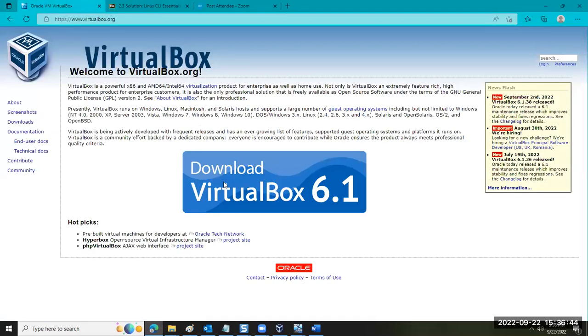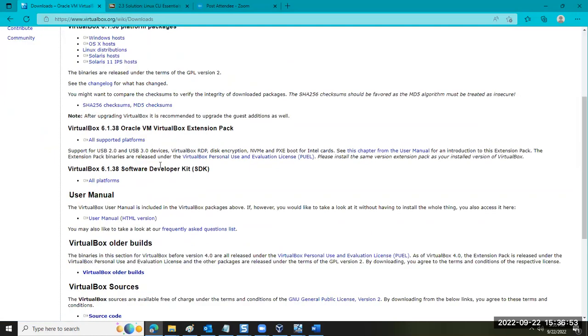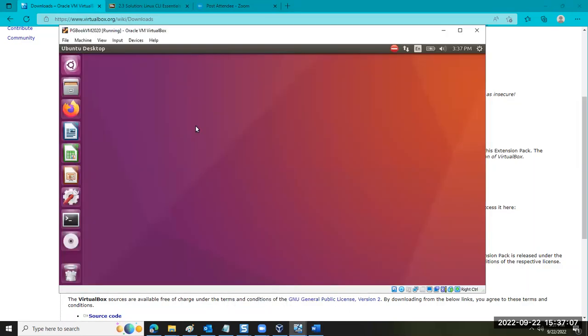So first, the version of the VirtualBox application updates, but then this also updates. And this is critical because this extension pack provides the juice for your virtual machine to also update.